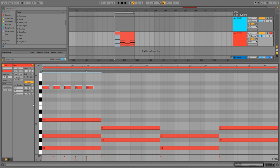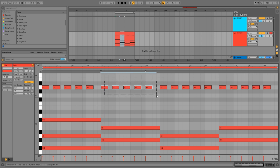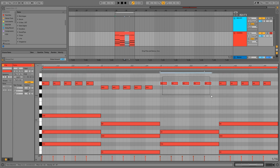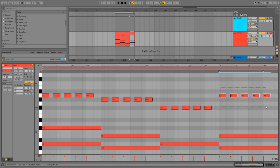It doesn't have to be the same rhythm. Copy this over to each one. I'm going to shift these. So let's go for G sharp on this one. Let's try F sharp. And let's try B. So really basic at the moment, but we're going to change that up now.